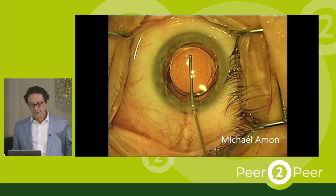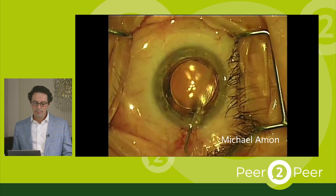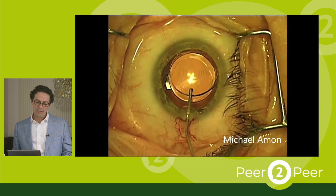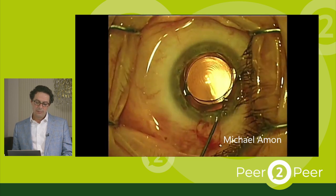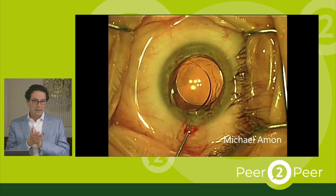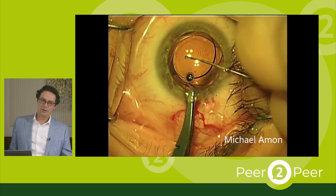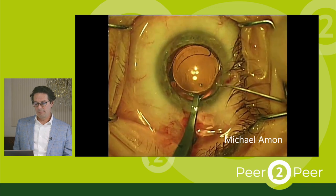So I want to show you this reversibility. There you see the explantation of a lens. It is a 2.5 millimeter incision. In that case, I just bring out one of the haptics, and then I just grasp the optic edge and pull the lens out. It's very thin and soft, and it folds along the corneal incision. I can say that this is, in my opinion, a reversible situation. Yeah, that's the main and important thing with that system, I think.